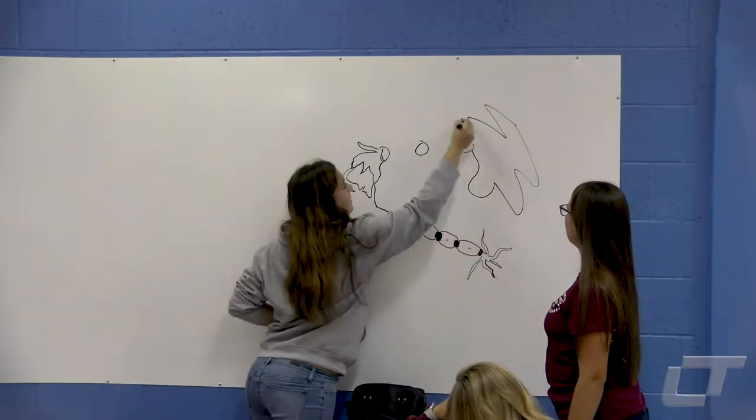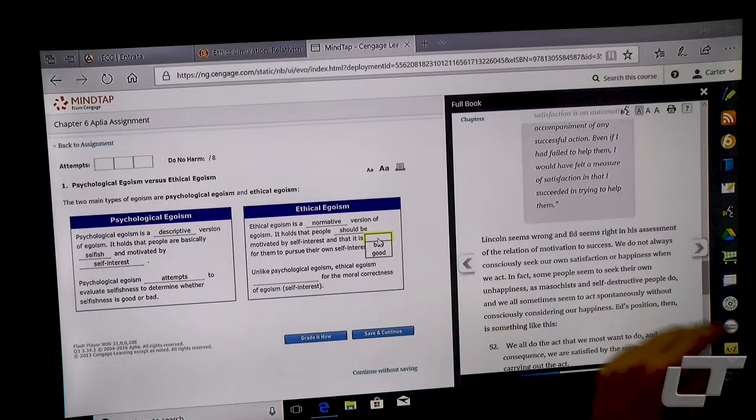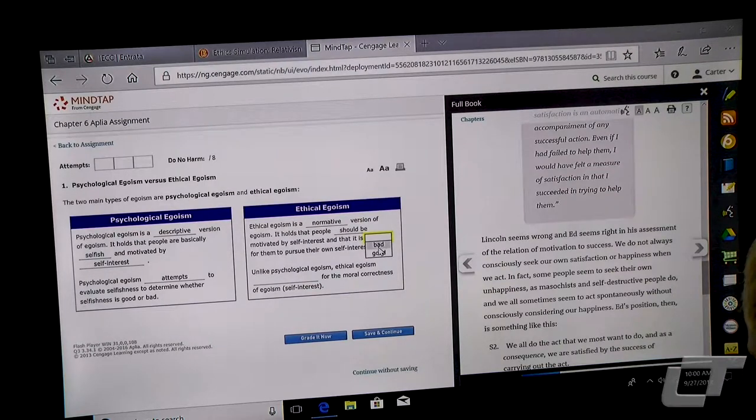Students like Sydney Kerr like the change. She says the new design has changed her perspective on coming to class. It makes it more fun to learn than just sitting there and taking notes. We do take notes but they're on each computer. We can pull up our own Intrada and look at the notes ourselves and then write them down on our own time and go home and look at our notes. So it makes it easier to learn that way.